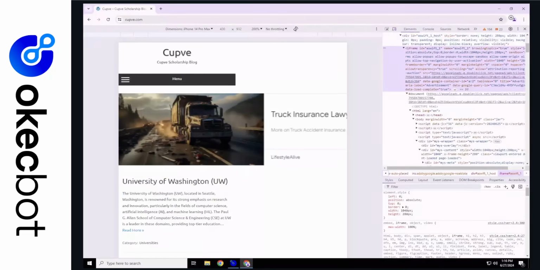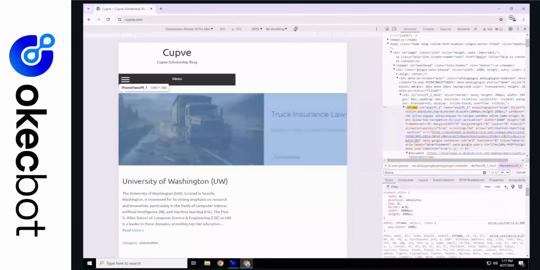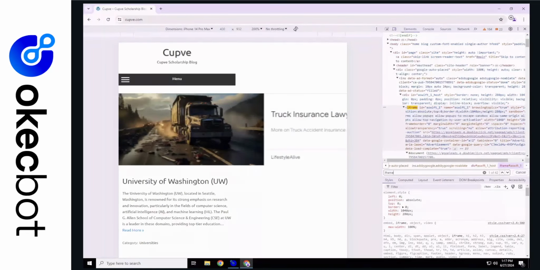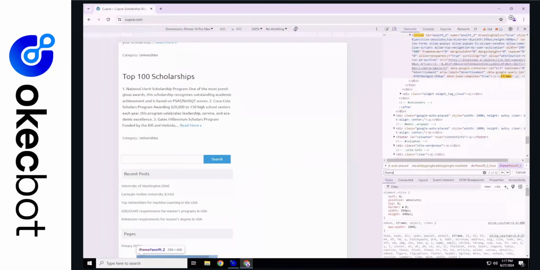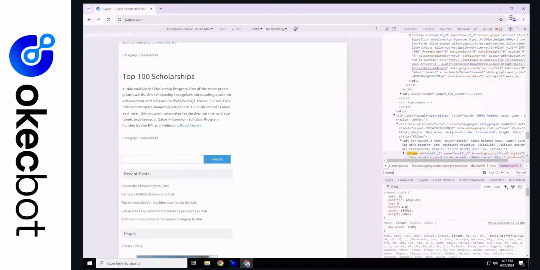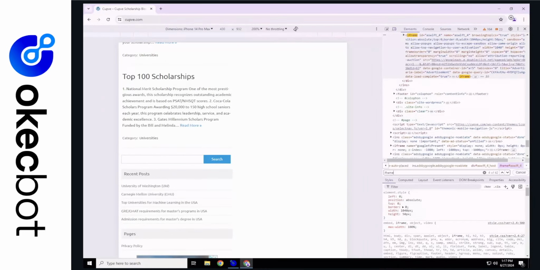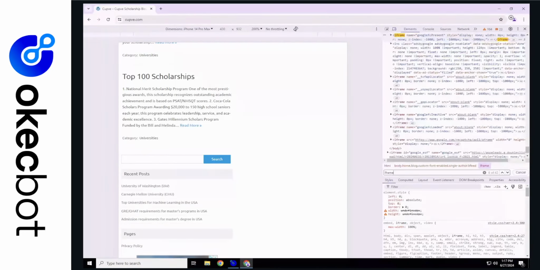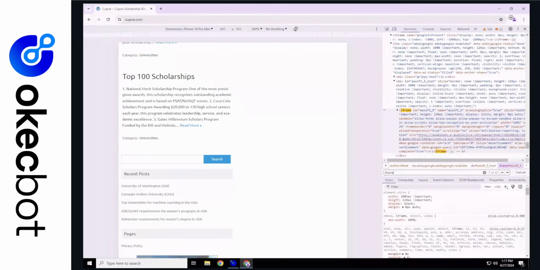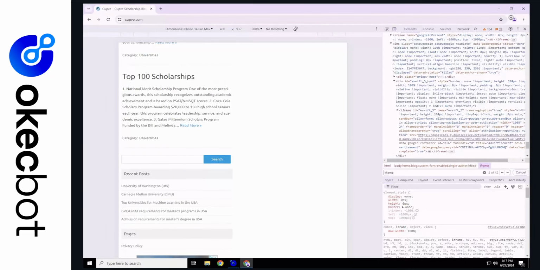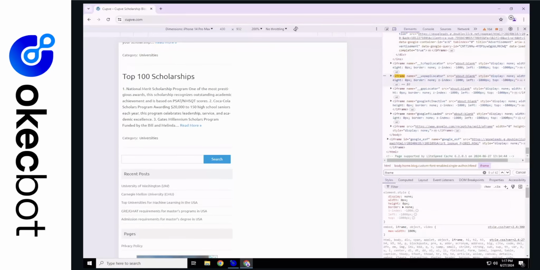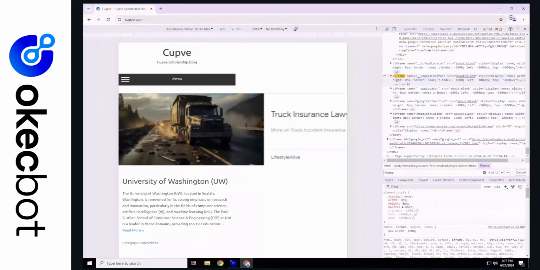If I hold Ctrl F, which means to search, and I try to search for iframe, you would see there are over 42 results for iframes. Now, this simply means that if I was to click with a script, because there are lots of iframes over here, it will be quite challenging to specifically know which of them is a honeypot or a mine and which of them is true. Out of 42 iframes, how on earth are we going to specifically filter which is which and click on it?